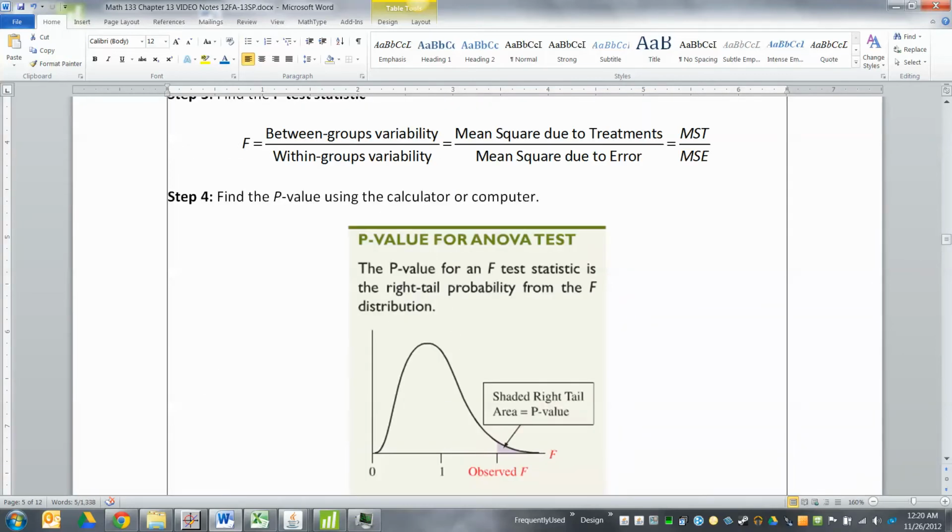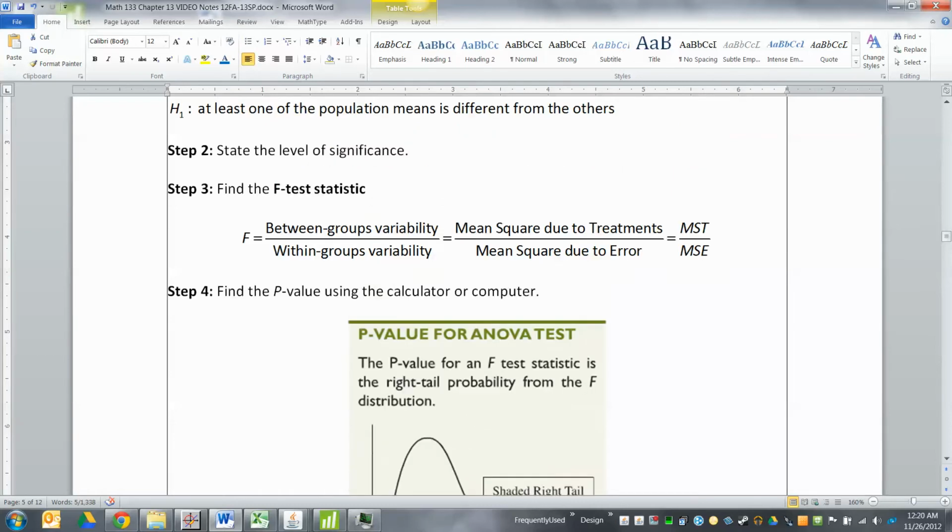Now, this is using a different distribution than we've worked with before. It looks a lot like the chi-square distribution. It's going to be right skewed, and it has degrees of freedom. It is not the chi-square distribution, but suffice to say it has its own distribution. It's right skewed and all that good stuff.